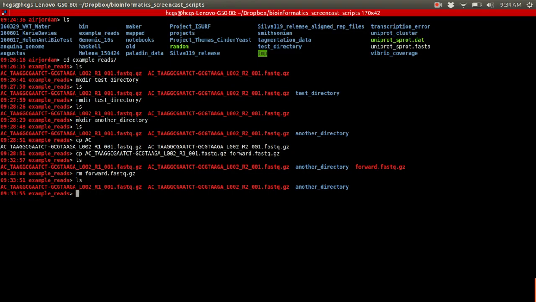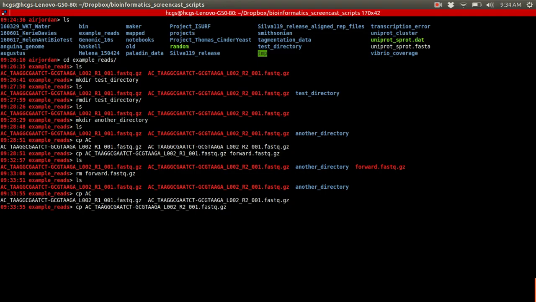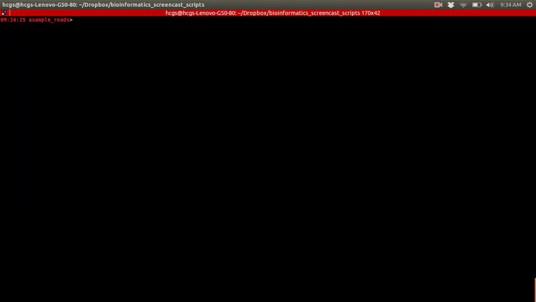Okay, now let's make a second copy, this time of the reverse. So I'm going to go through the motions again. Should be able to follow on now. Autocomplete, R2, this time. And I guess I will call it reverse.fastq.gz. And I'm going to clear this, kind of like wipe the slate clean so we can get a better view. Then I'm using ls. All right, there it is. So we've made another copy.